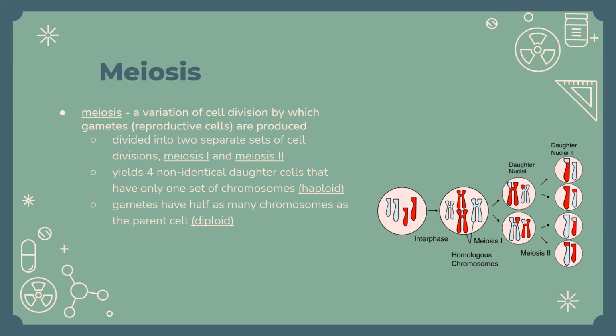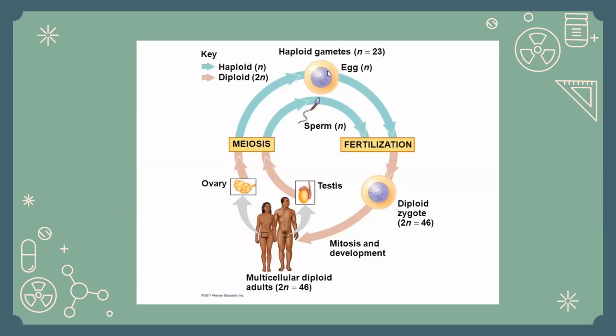So gametes have half as many chromosomes as the parent cell, and we call the parent cell diploid for having 2 times the number of chromosomes. This figure shows the whole process. After meiosis, you can see that we have a sperm and an egg. Each of them is haploid. Let's say they have n chromosomes. Upon fertilization of the egg, you will form a diploid zygote, which has 2 times the number of chromosomes because the sperm had half of it and the egg had half of it. Following mitosis and development, the one zygote cell can turn into a multicellular organism, which can then repeat the process through meiosis again.